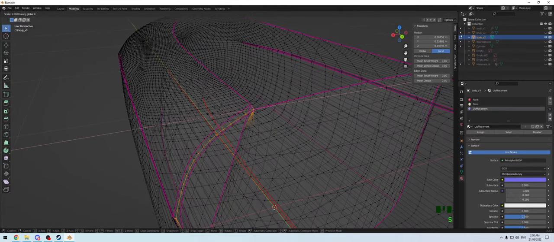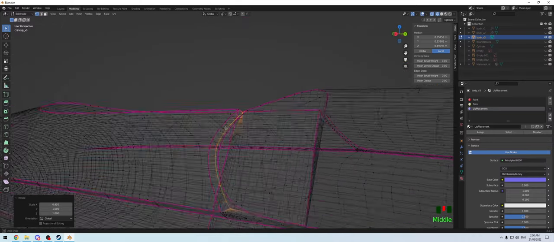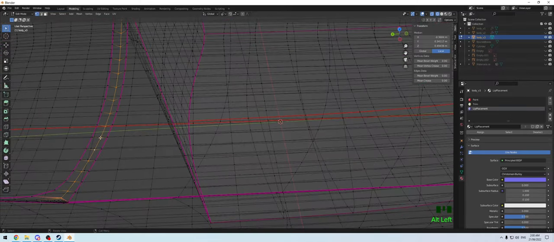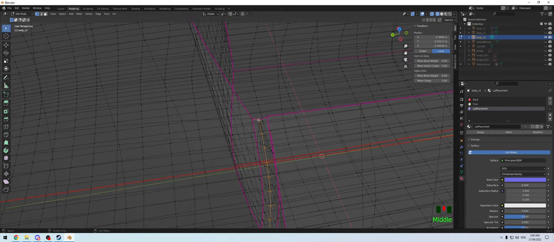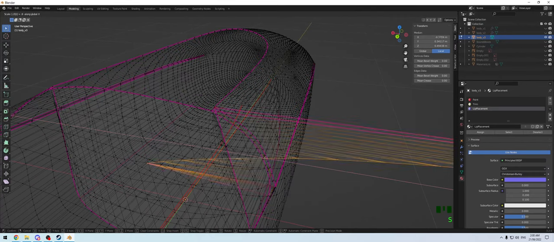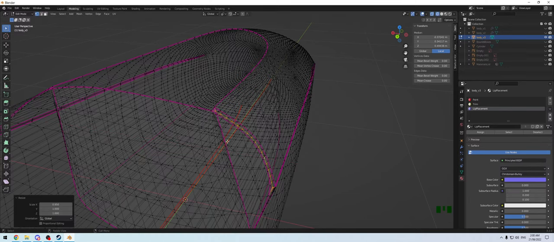So, SX minus 0.1? No, that's not minus. Sorry, my bad. Let's do that again. SX 0.9. 0.99? No, 0.95? Good, I think that'll do. So now that we know that's 0.95, we're going to go back to this here. Make sure... Actually, that doesn't matter. Then SX 0.95. That was the wrong thing. SX 0.95. Okay, good.